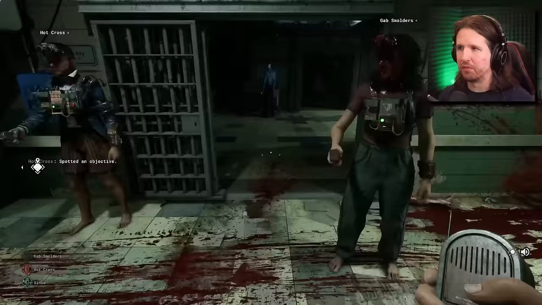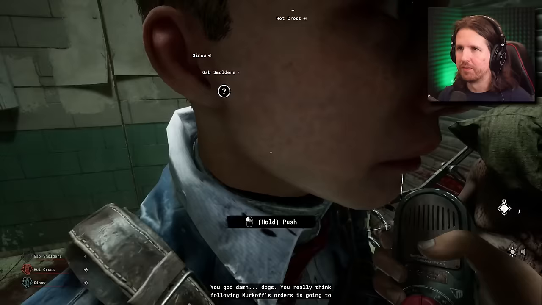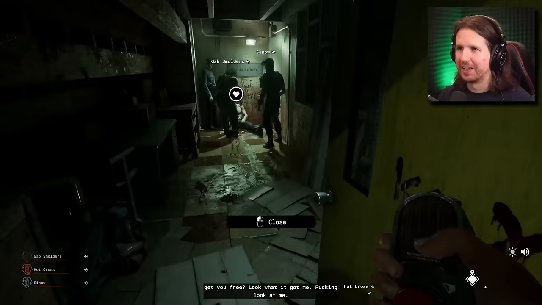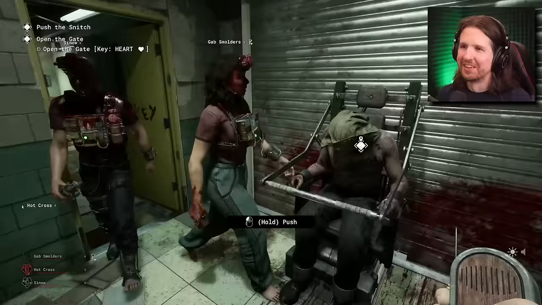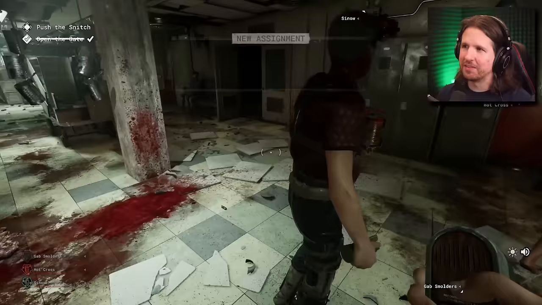Welcome to Resident Evil. Find the heart key. How are you guys, Resident Evil, huh? We do have to do this. If you hold that, Gab. Yeah, so we're going to have to do this like three more times. Okay. Yep. And then the lock is right there. All right. We just gotta do that three more times.